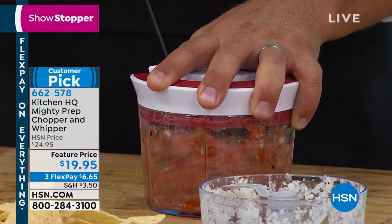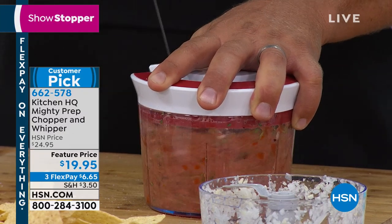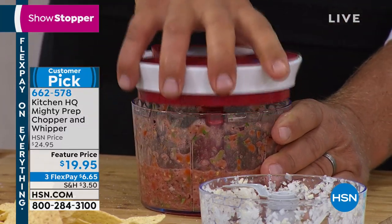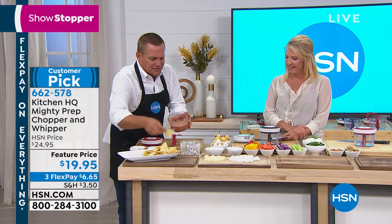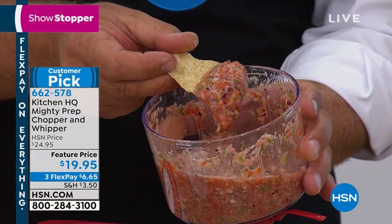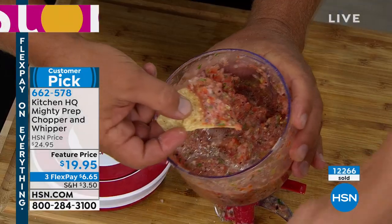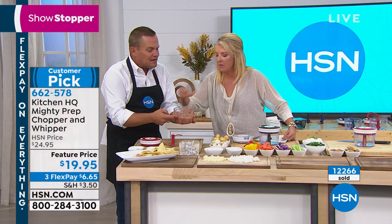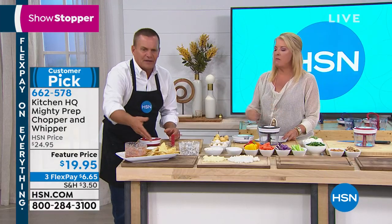You can go as coarse as you like for thick, chunky pico de gallo, or fine for dipping salsa, over a burrito or enchilada. Put your blades out and you've got the freshest, most delicious fresh salsa. The taste is so vivid when it's fresh — no preservatives, no additives. You can serve it right in that same little bowl and everybody can dip away.